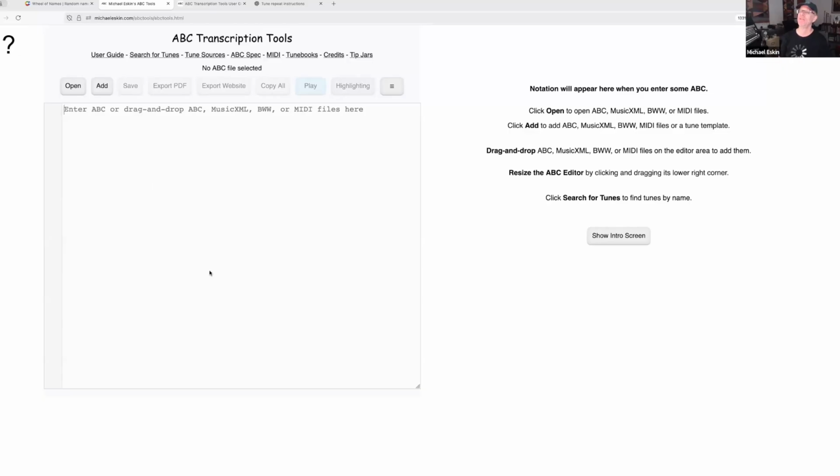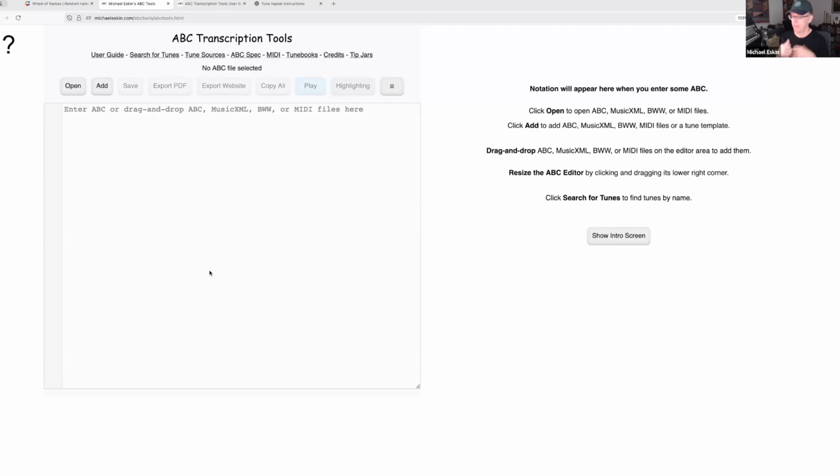Anyway, I do a lot of seminars on the tools that are walkthroughs, and they're actually available in the user guide and on YouTube. But I wanted to skirt around the edges of some of the more esoteric things that are possible with the tool. Again, this is not meant to be a tutorial for how to use the tools, or a tutorial in ABC. What I'm showing you here is some of the lunatic fringe stuff. Some of it's not so lunatic fringe. Some of it is things that people probably would want to use, but they're not even aware they're there.